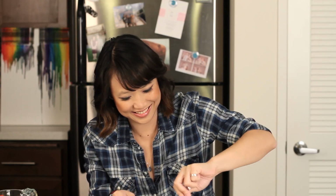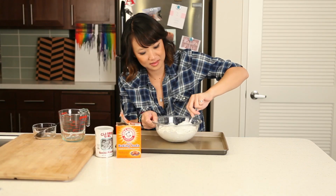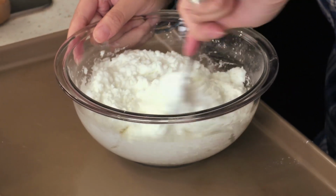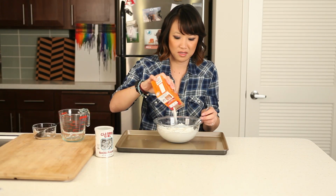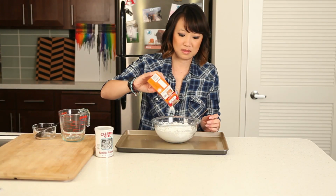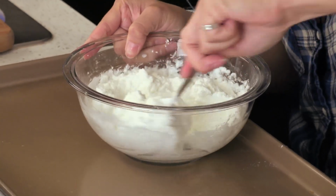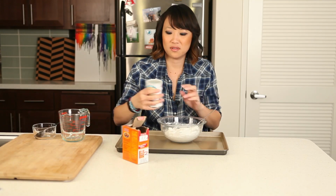It does not look sandy. This looks like marshmallow. But it smells like soap. If it's too wet, you can add some more baking soda, which we're almost out of. Baking powder is really thin.